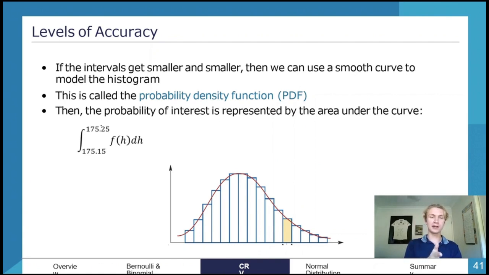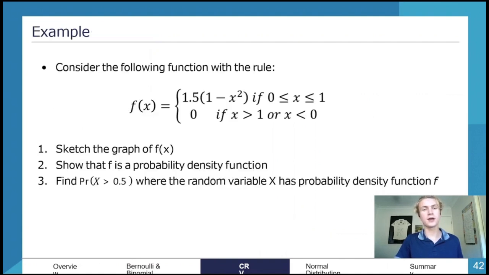And if you have a calculator on you, if it's a tech active exam, you can integrate between 2 points to find the requisite probability that you are looking for. Alternatively, you might get questions where you have a histogram, and then you just find the area of that histogram and divide it by the total area under that curve. Okay, so we're now going to go through a nice example.